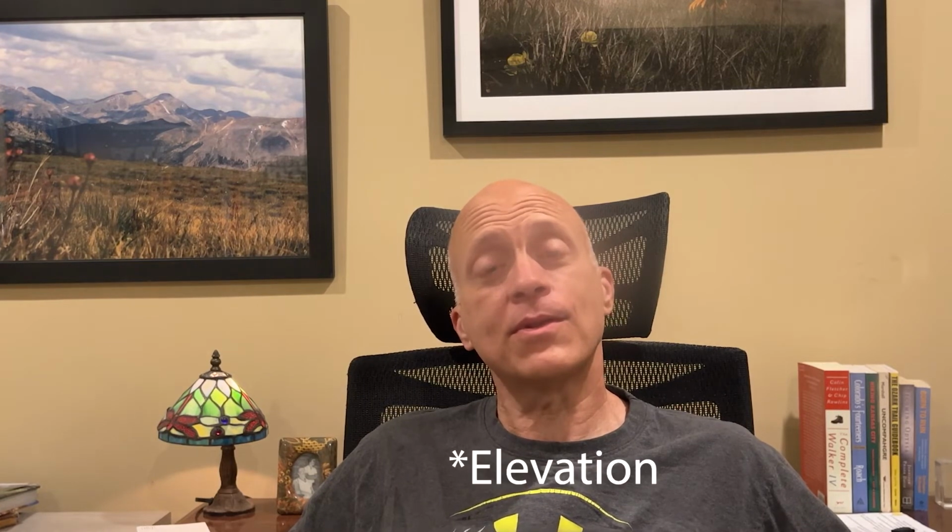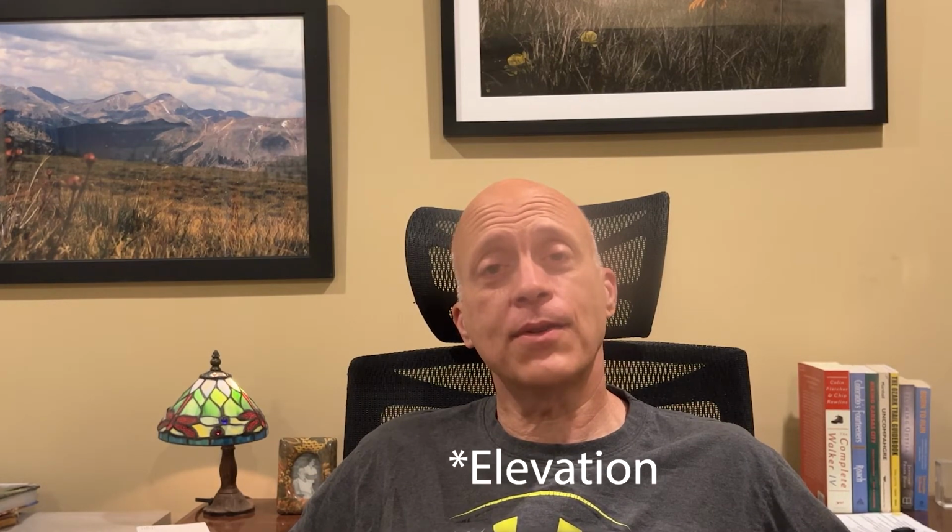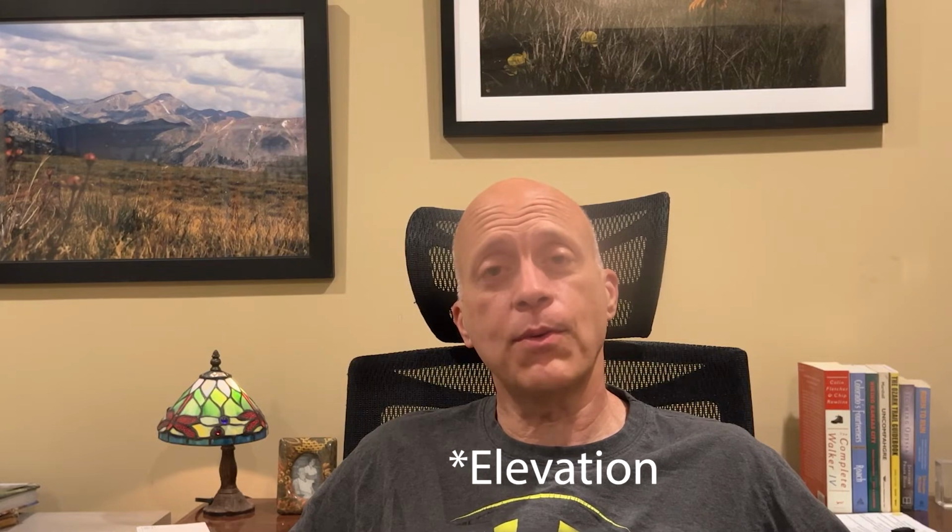So because of the tent situation for Steve, we hiked 17 miles the third day. The plan was actually to have a fourth day, but before I even got out of my tent, I knew what I had to do, and that was suck it up and hike 17 miles. The elevation was still a lot. It was 2,575 feet, so it was actually more than day 1 and 2.